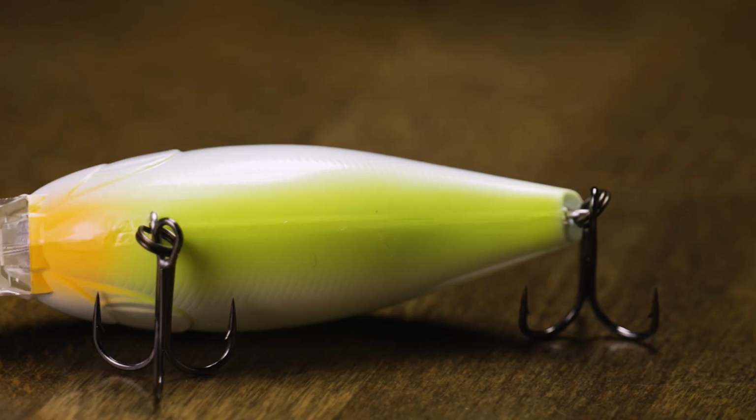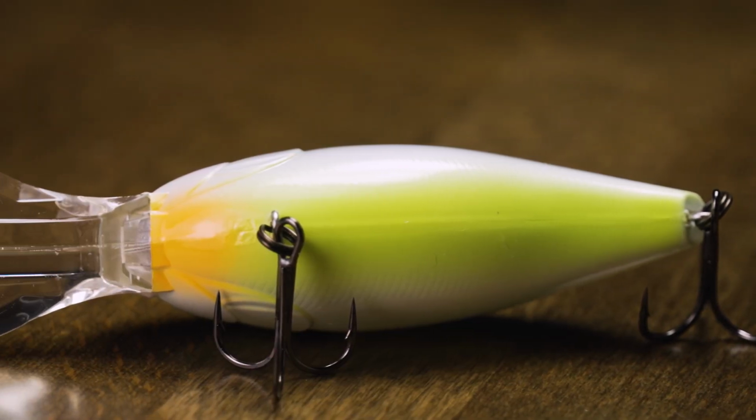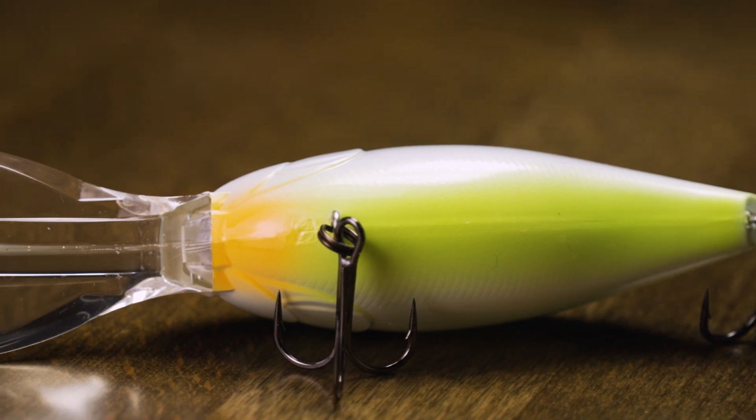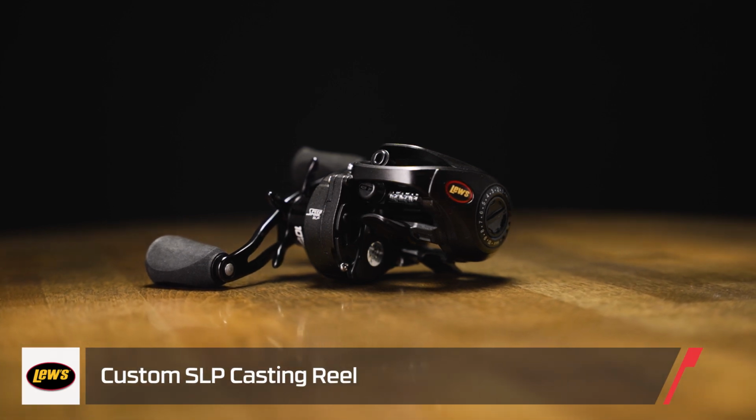Great hooks, split rings, 3D eyes, gill plates. This bait has it all. Great fish catching colors. So when those fish are on that ledge bite or just off those deeper points, this is everything you want in a deep diving crankbait right here. Check it out.